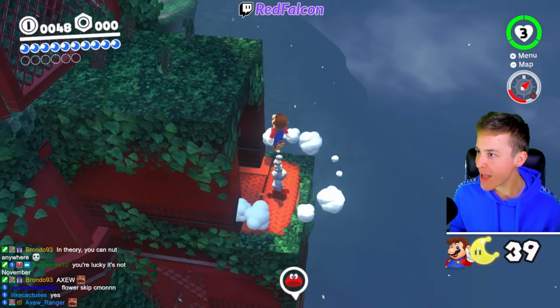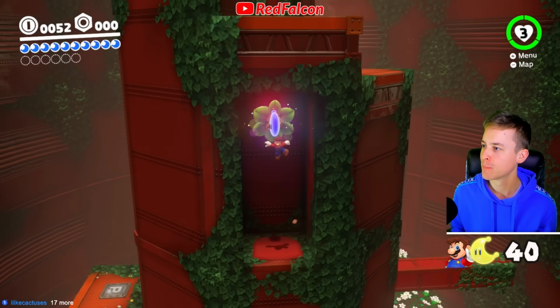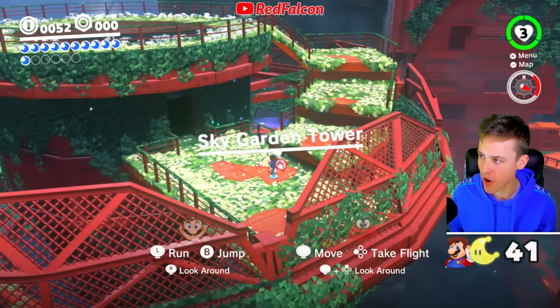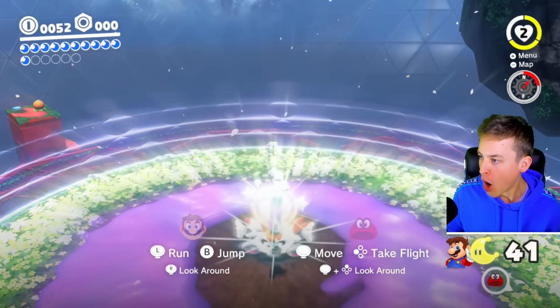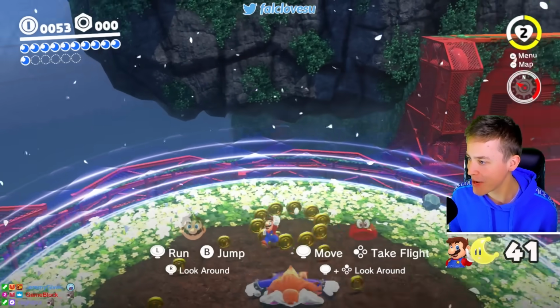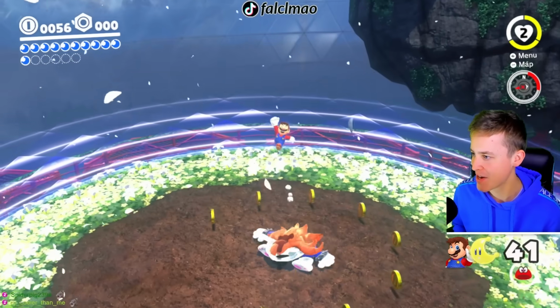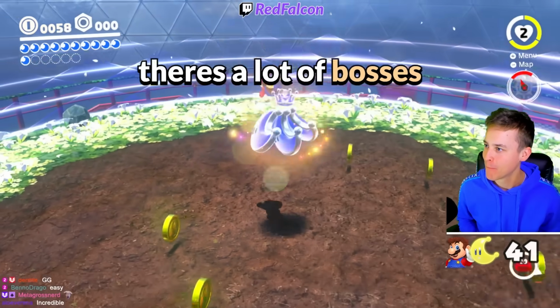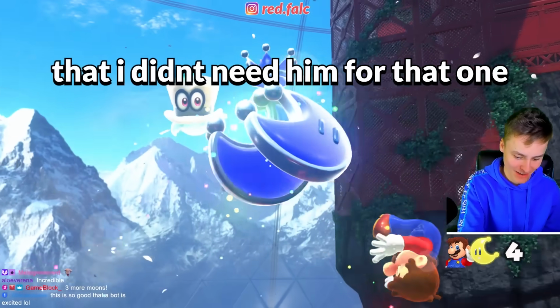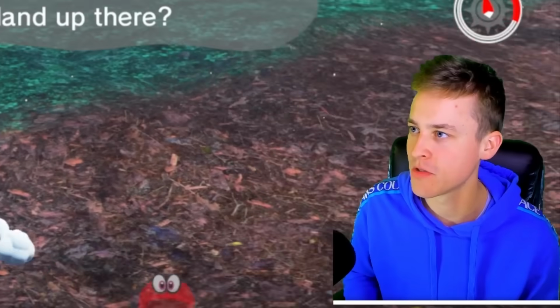Ow! No way! I broke a quick nut inside the tower for another moon, but I knew the boss was just ahead. Can I beat this boss? He's barfing over me. Oh my god, we can beat the boss, I think. We can beat it! No way! There's a lot of bosses that require Cappy in this game, so I was pumped that I didn't need him for that one. 44. Let's just go to Deep Woods now.